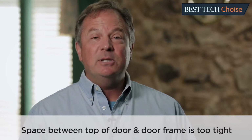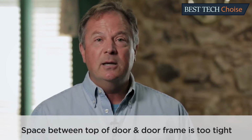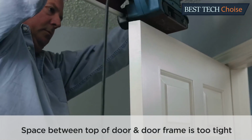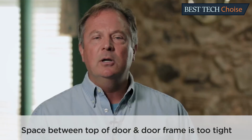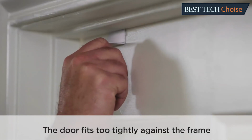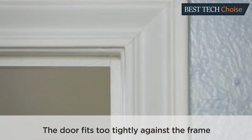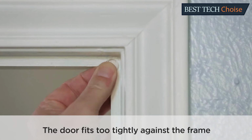If the space between the top of the door and the door frame is too tight, I use a belt sander on top of the door to take off just 1 millimeter so that there's clearance for the GlideLok. If the door fits too tight against the door frame, I use a small rubber bumper to create a tiny gap so that the GlideLok will slide smoothly.